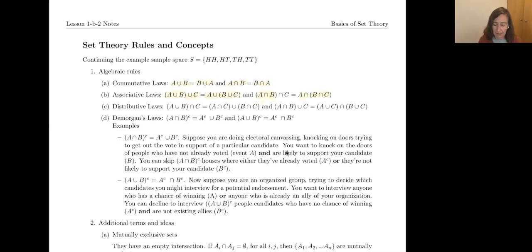So very nice there. The distributive laws are also nice, but with distributive laws, because we've got multiple operations going on, we've got union and intersection, things get a little bit trickier. So I want to illustrate these laws with Venn diagrams. I've got two things going on here. One is illustrating how the laws work. So I'm just going to draw a picture that I think should convince you that each of the laws is true.